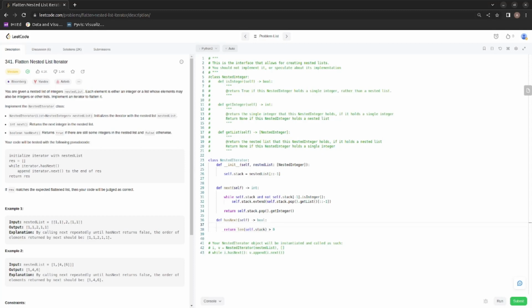But the problem with this approach is, let's say the stack is in this state. In that case, the length of the stack is going to be 1 because it has an empty list inside. But technically this is an empty stack.